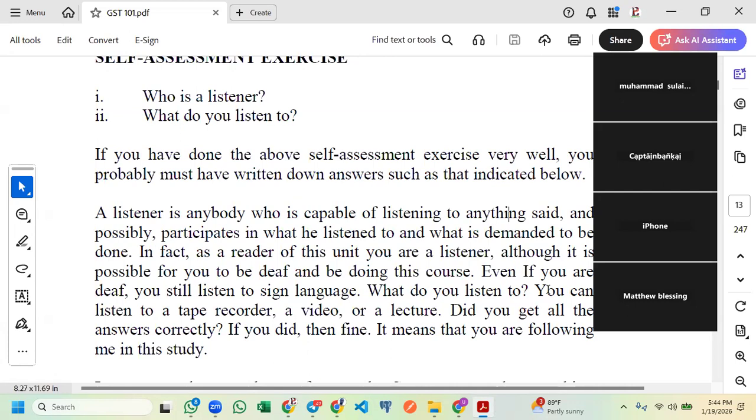What this is trying to say is that if at all I will qualify as a listener, I must have something to listen with. So if we are to talk of me being a listener now, it automatically means that I have ears. That is what they're trying to say. So I'll be able to listen only because I have ears through which the information can pass through.